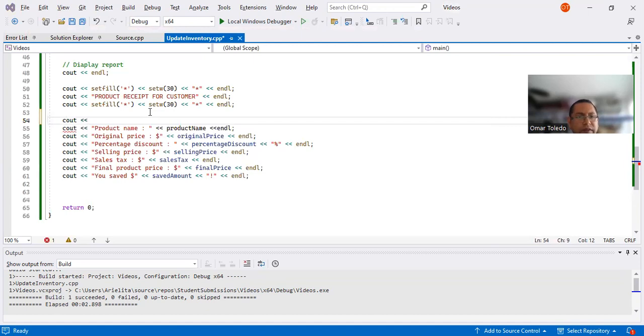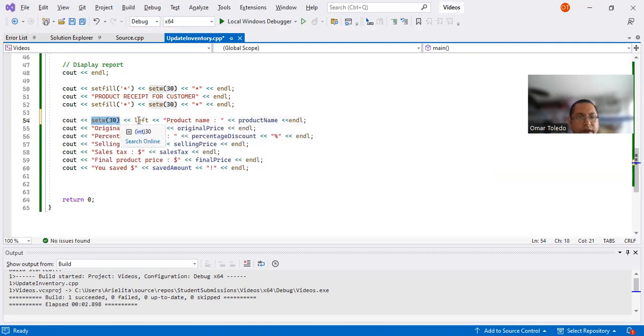Now let's set 30 characters. Left, because we're gonna align left, not right. Setw 30, align to left, this guy here.